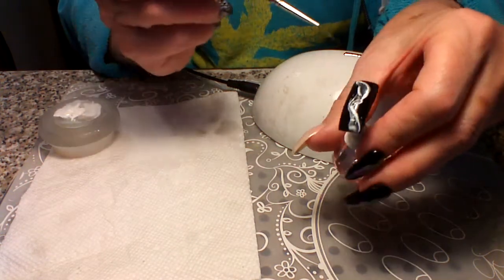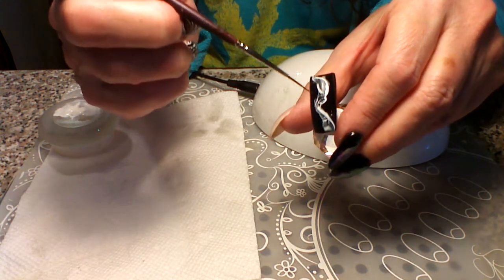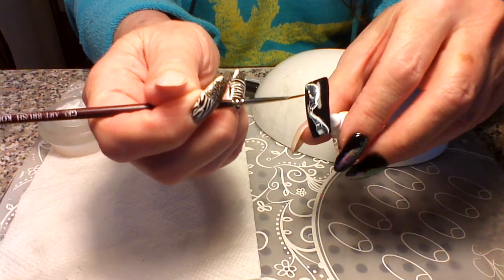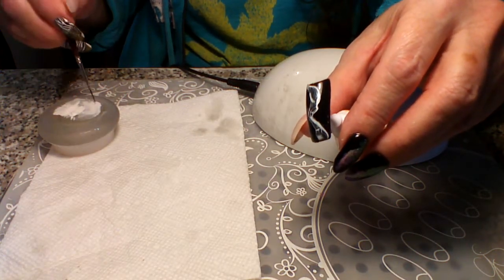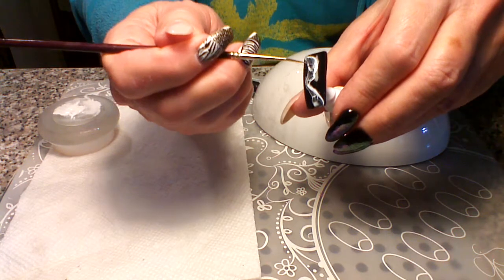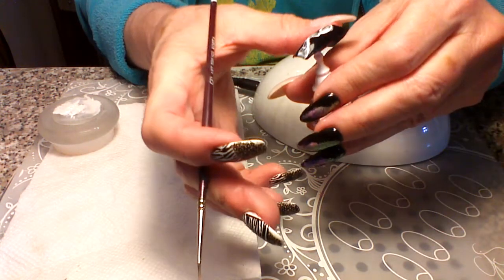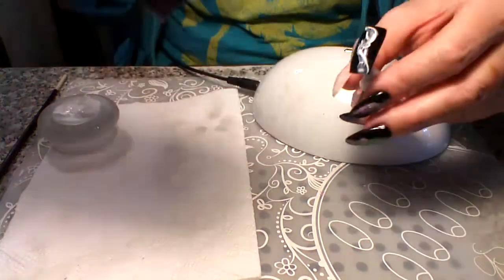So I think we'll go ahead and use this like this. Like I said, if you didn't want the edges to be as dark, you can put a little bit of water in your brush and pull it from the sides if you want to. So for instance, I'm going to pull a little bit off of this side over here. Maybe I'll add a little bit more. So I have straight paint here and then water and paint right over here. And I'm just going to grab a little bit away from that. Okay, I don't really want too much over there. So I think I'm liking it just the way it is. So I think we're going with this for mine. Now I'm going to blow dry it just a little bit.